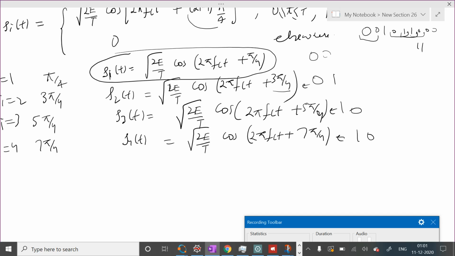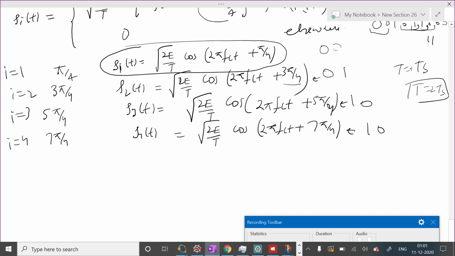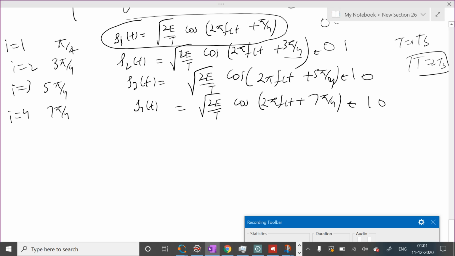So definitely you get double data rate than the BPSK. There are actually two ways to look at it. Either you choose T as same as Tb, then you get double data rate, or if you choose T equal to 2 Tb, then you are choosing a longer time interval, hence you save the bandwidth. Okay, so this concept we will discuss later on. So I think this much is clear.